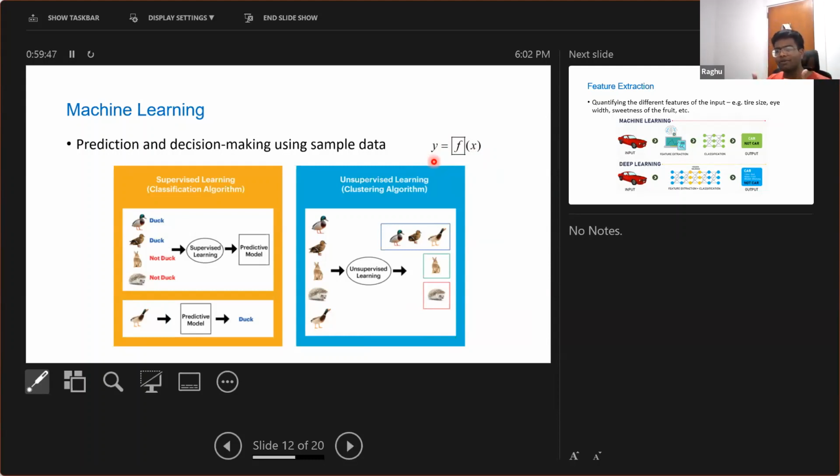Have you guys used Microsoft Excel where you do something called least square fitting? Did you do such a thing before? It's fine. Say you have some inputs, say you have some outputs. You are given some outputs with associated inputs, and you want to compute the function f, which is linking these two things. That basically is the entire field of machine learning. Putting it this way makes it so simple, but it is not as simple as said, because the number of inputs and outputs is going to be too many.